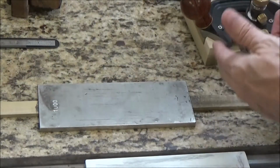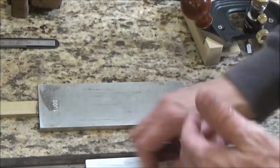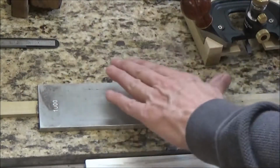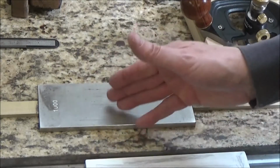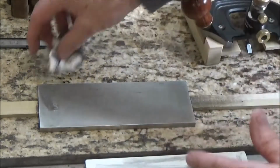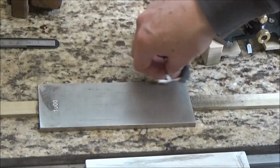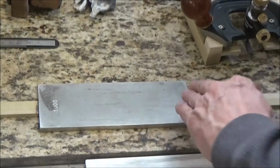Okay, I was still removing material on the 300 grit side, but I had a uniform scratch pattern. So I'm flipping it over. I did not change my depth of cut, but what I did do was I took this to my sink and cleaned off that 300 grit side. Rinsed it off really well. And then I got some sharpening fluid on this side here.